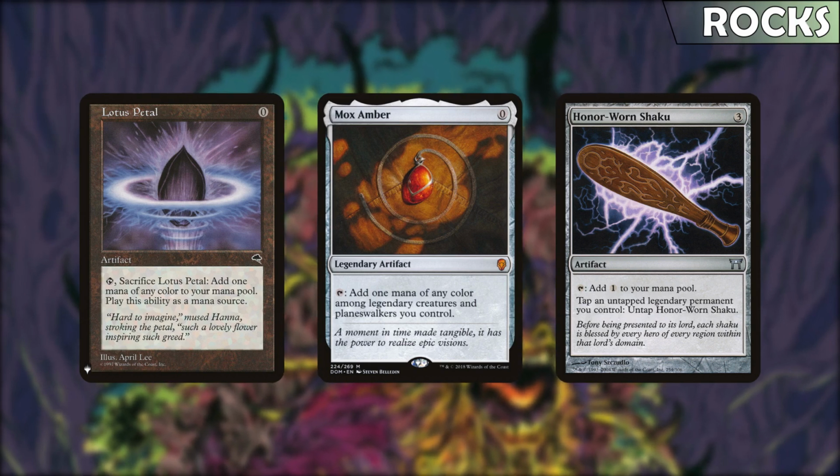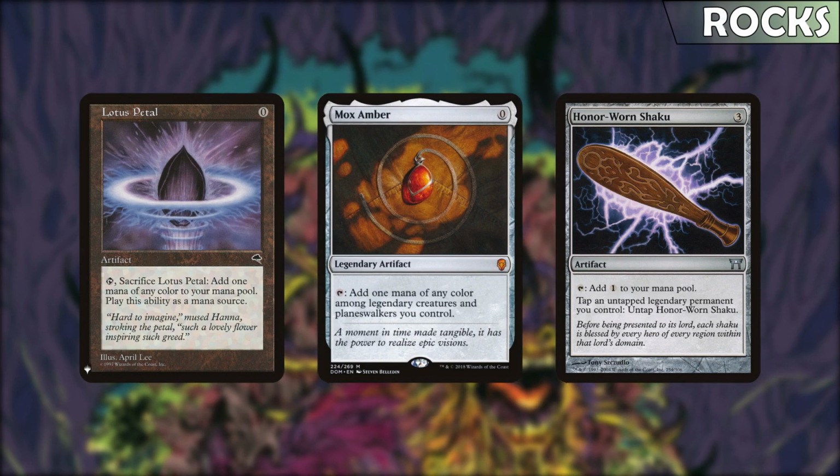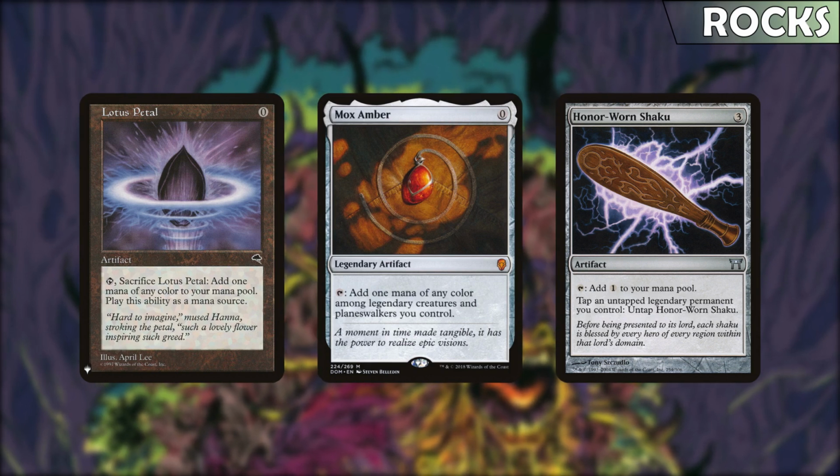Mox Amber has finally found its home. It's had a bit of trouble trying to find a home because you need to have legendary creatures or planeswalkers out for it to work.